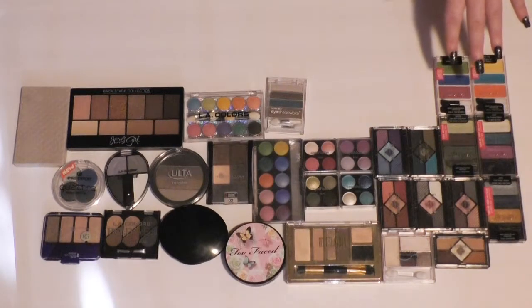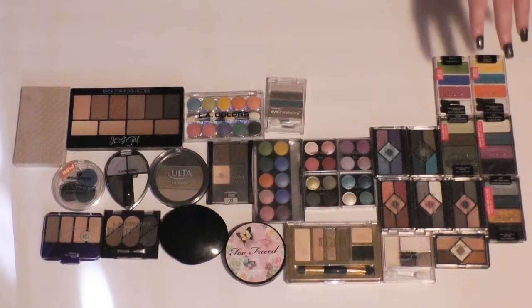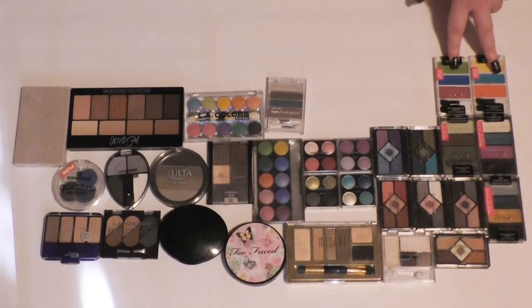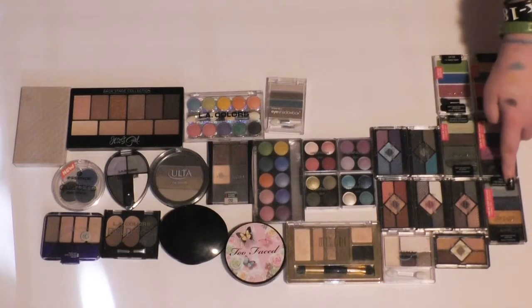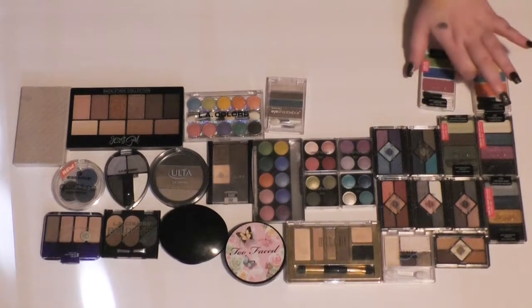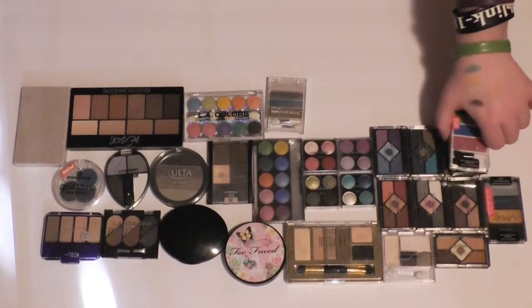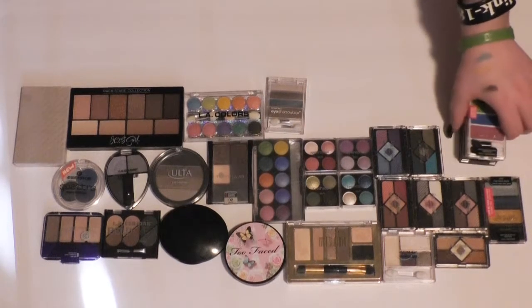I know what I'm going to be doing with my Wet n Wild palettes — I'm keeping all of them. If I remember correctly, these two were limited edition from some summer collection, and then these three are always available. You can correct me if I'm wrong, but I'm keeping all of these because they all have wonderful pigmentation. Some of the best eyeshadows from the drugstore, in my opinion.